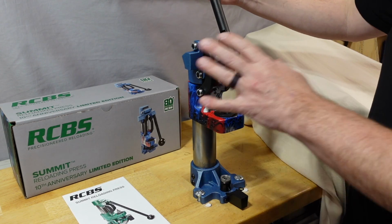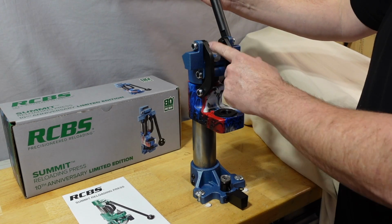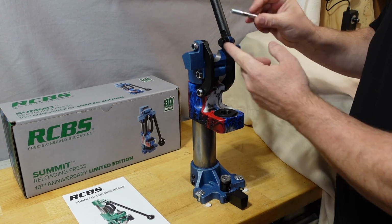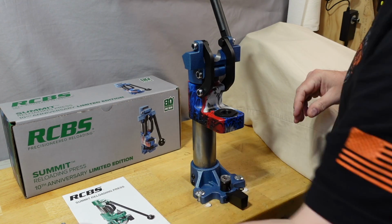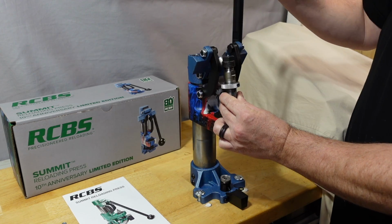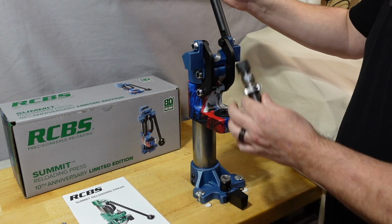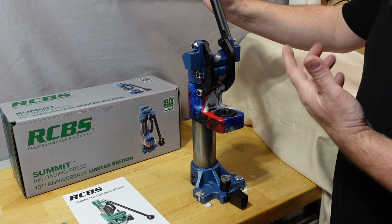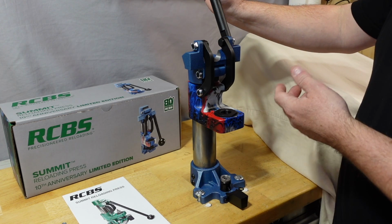How does the press work? Oh, wait, before I go there, one other reason why, I've seen, like I said, bolts going across here. One of the other reasons that you wouldn't want that is, let's say you had a die here, you obviously can't get it over the die. So it really limits the die choices that you can use. I get it, but at the same time, I don't see the necessity right now.